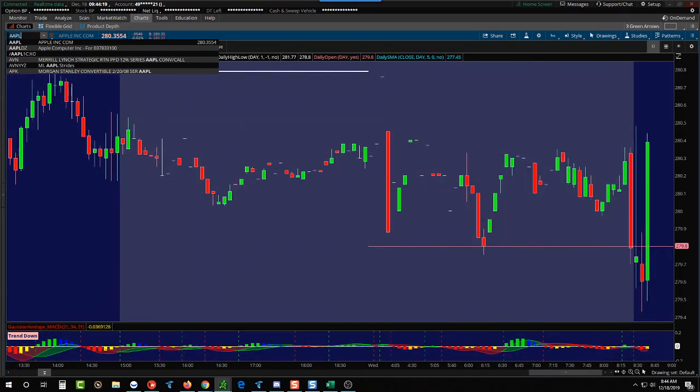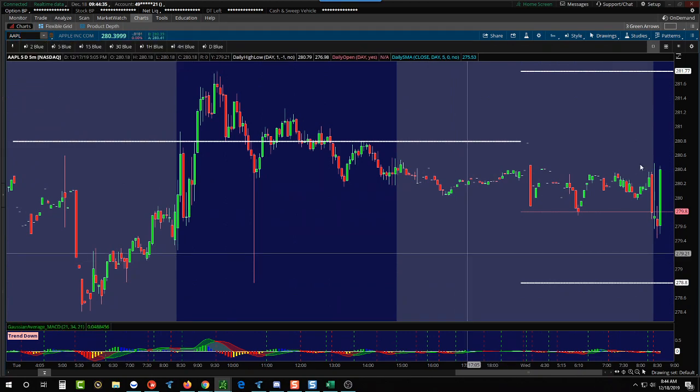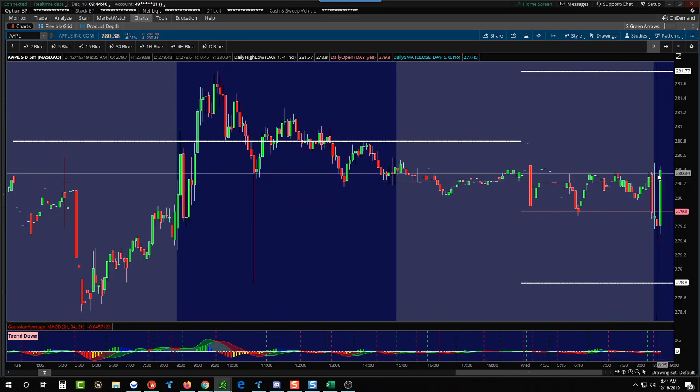Markets are making a pretty strong move up. The Russell is the dog holding us back this morning. Looking at Apple, this rally in Apple is the rally in the marketplace. Notice it's just coming up into this supply zone from yesterday. This is going to be an area of resistance, and it seems to be cutting through it like a hot knife through butter.